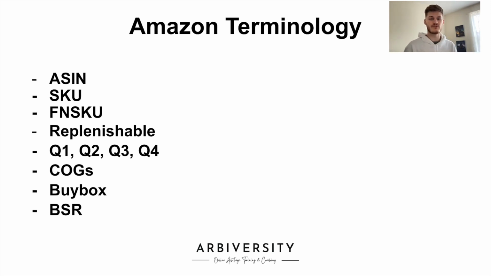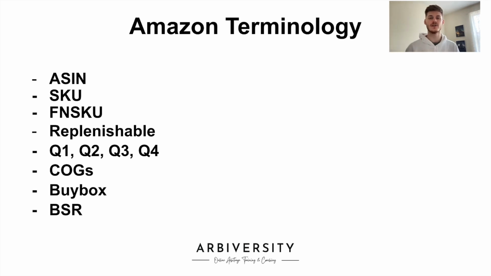Q1, 2, 3, and 4. These 4 quarters are how the business year is divided up. Within Q1, 2, 3, and 4, there are different events, and this can help you plan as well. If you know what events come up in each quarter, it helps you decide what products to buy that are relevant to that quarter, and you can prepare in advance, which is a really important thing to do, by the way. So it's really important to understand how the quarters are divided up and what events are in them. For example, in Q4, you've got things like Christmas, Halloween, and such, and those are big events, so you can plan the products that you want to sell at those points in the year.